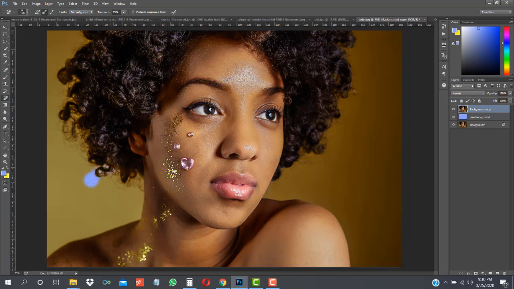You could see that my brush is also erasing the parts that are entangled by this hair. The parts inside are also erased as long as I have picked my sample. You see, it goes in between them and erases all those other parts, right? But now if I make my limits contiguous, look at what happens. It doesn't go in between. Let me zoom in so you see that better.